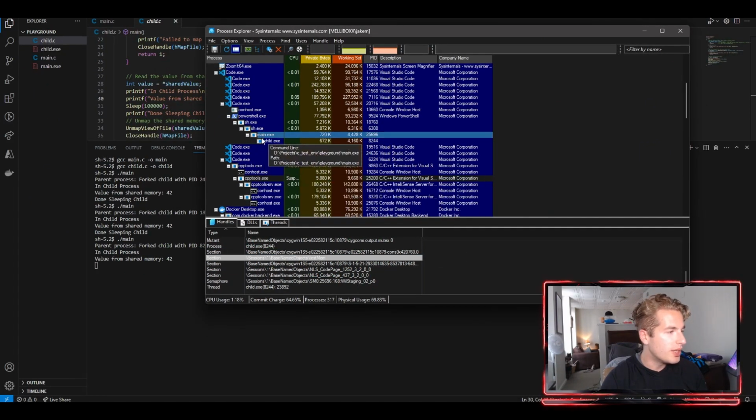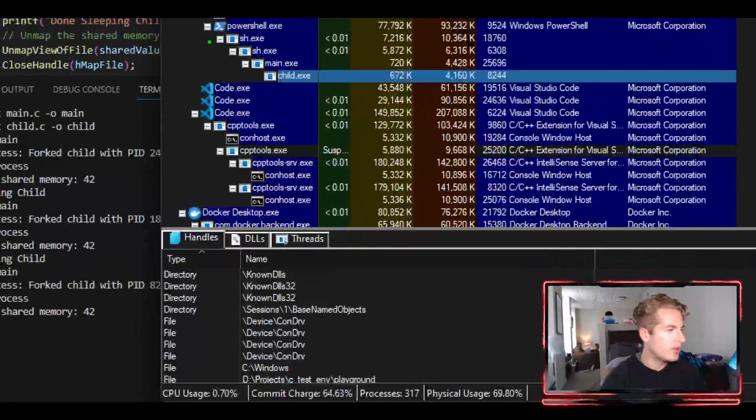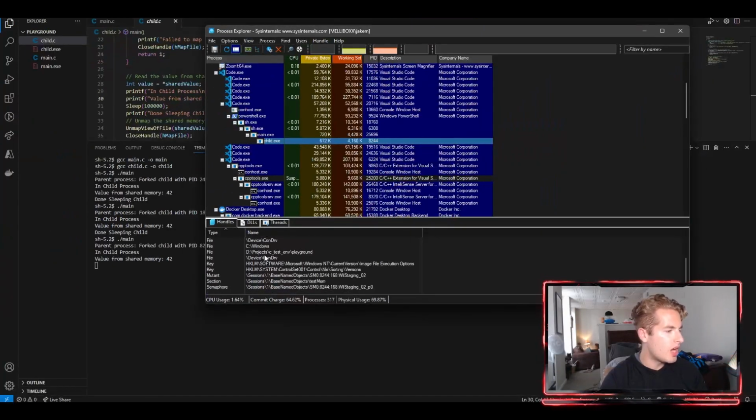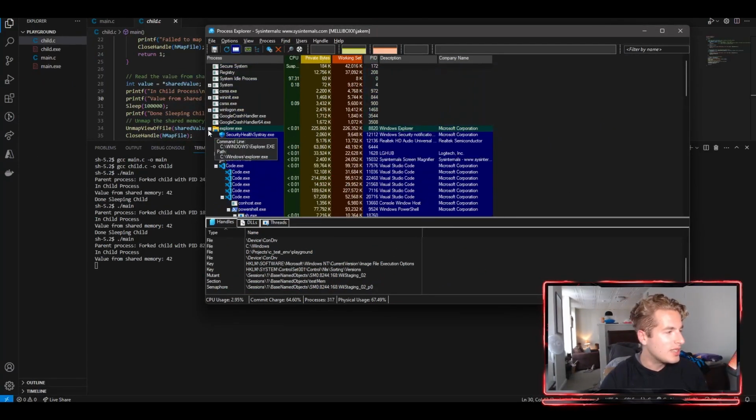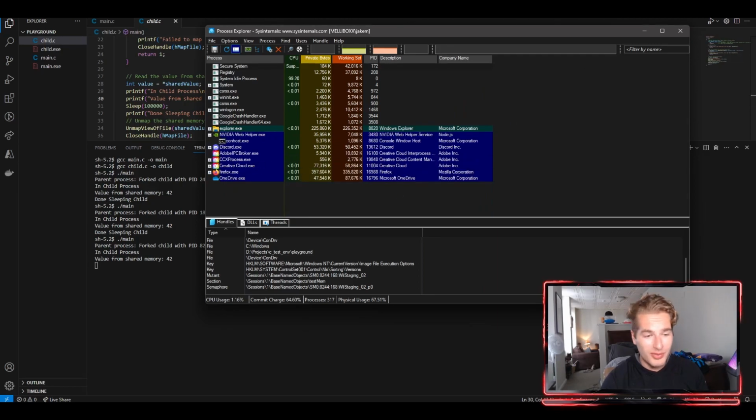And so if I go to my child process here, clicking on the next one down, a lot of the handles are going to be the same, but eventually we come down here and we see that we have a section called test mem as well. So, ladies and gentlemen, would you look at that? That is pretty much what I wanted to talk about in this video. Honestly, just doing some cool things. We're getting low level, looking at the Windows API. No more abstraction. It's just us and the operating system making some memory communicate across processes. I think it's cool. I hope you found it was cool.